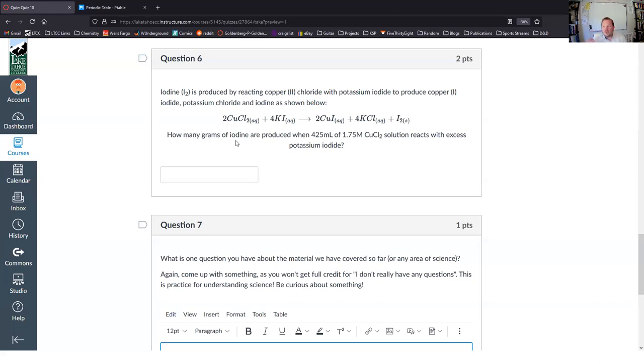The actual yield pretty much always has to either be given to you or you would have to measure it directly. We don't have a tool for predicting actual yield. Anything where we start from moles of reactant and you're trying to get to an amount of product is always a theoretical yield. So you just treat it like that problem. And the theoretical yield can always be found if you have the information for the limiting reactant. Exactly. Yeah.